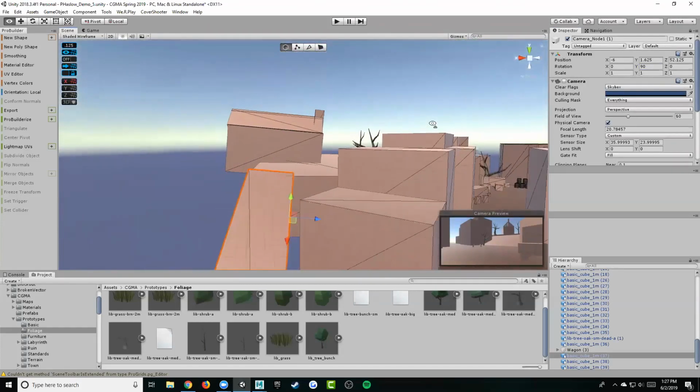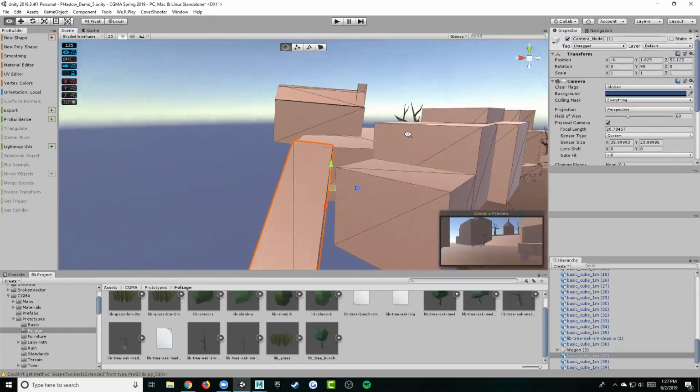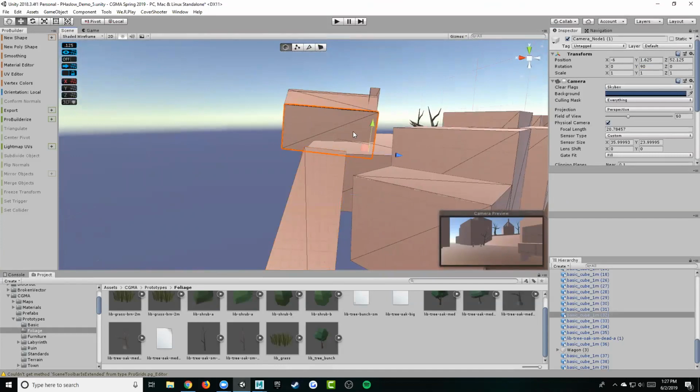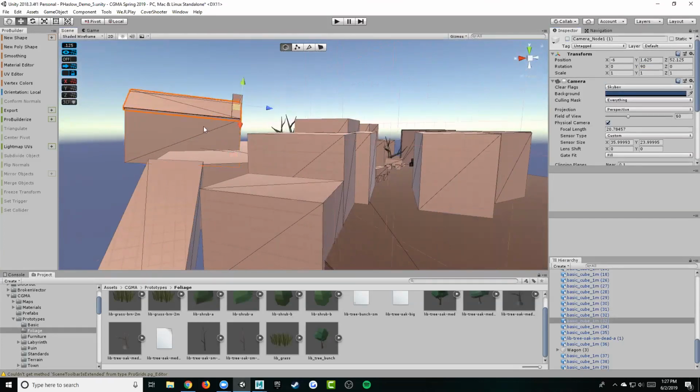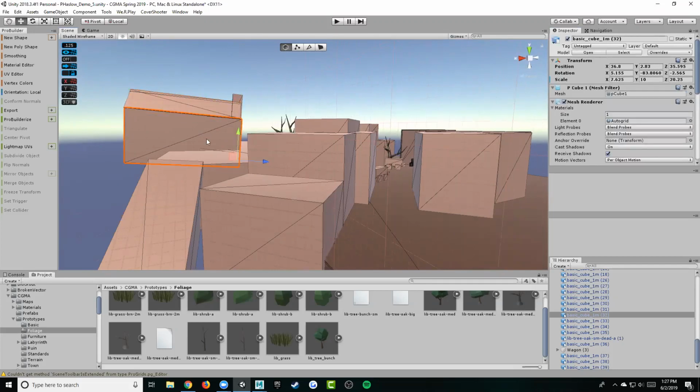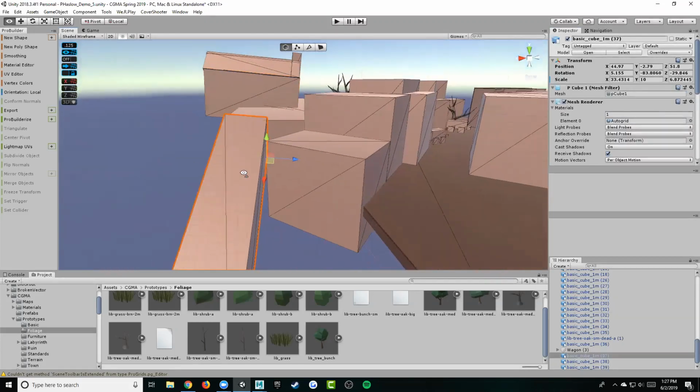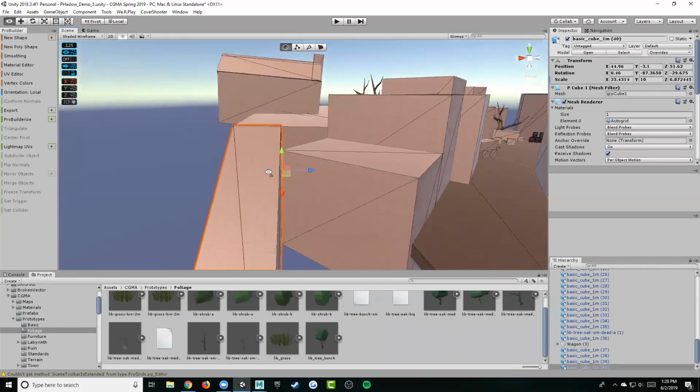Why is my camera crooked? I don't know. It's weird. Oh, that's right. What happens when we lock our camera? I need to unlock that, don't I? There we go. Now we see the rotational issues. So yeah, it can be useful. You just have to remember when your stuff is locked, or else it can become pretty painful, I think.